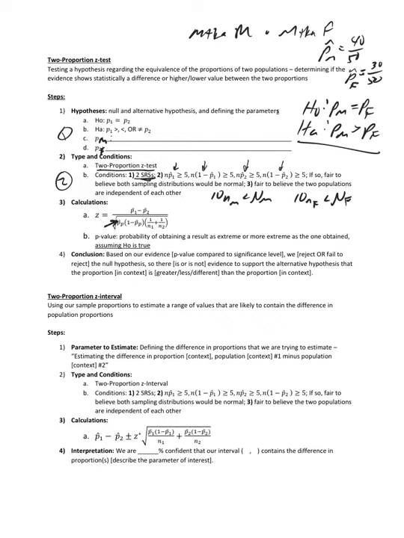In terms of the calculations, now the calculation here for the two proportion Z does include a pooled p hat in the denominator. P hat pooled in a problem like this is just the numerators added up over the denominators added up. So it's essentially like the weighted average of the two samples, which in this case is just the average of the two samples since they are both samples of size 50. So that's p hat pooled.